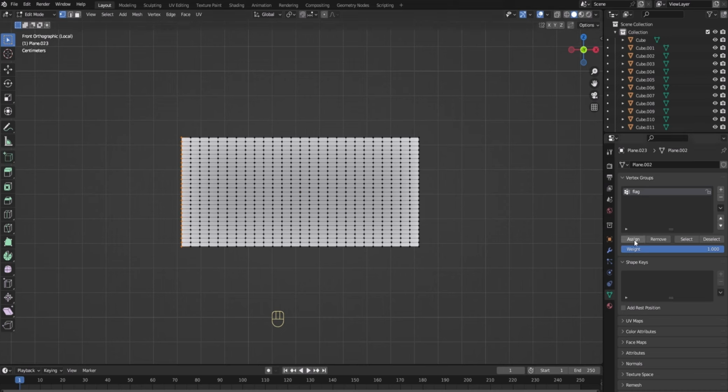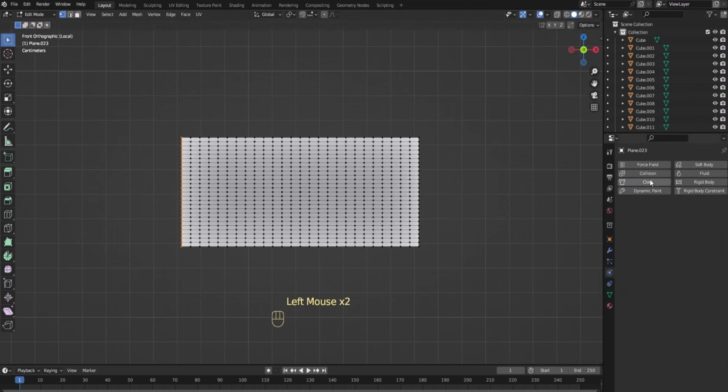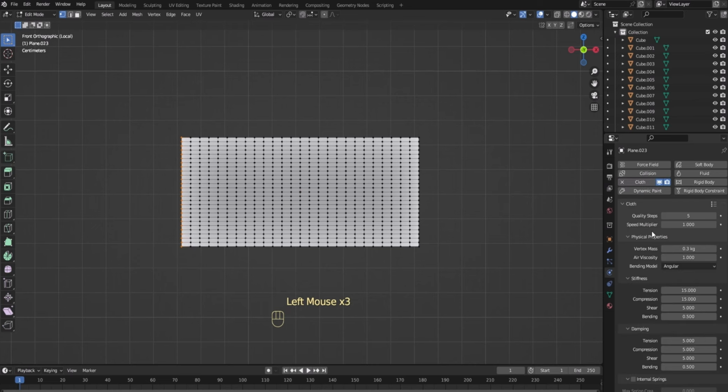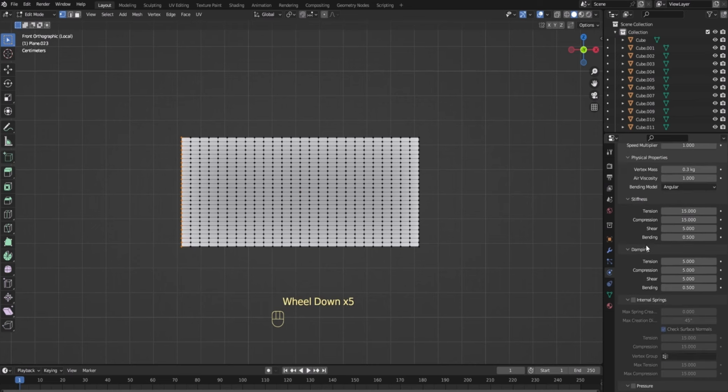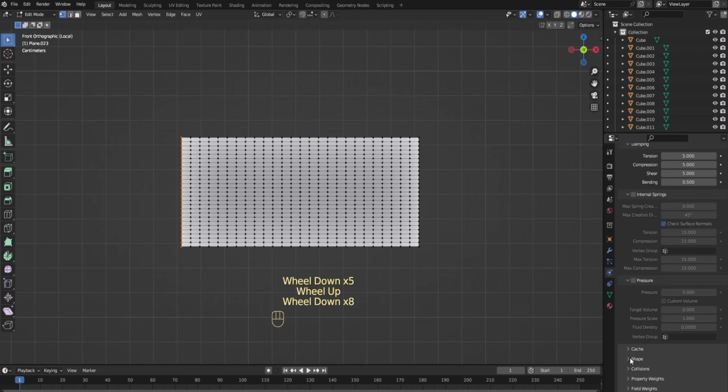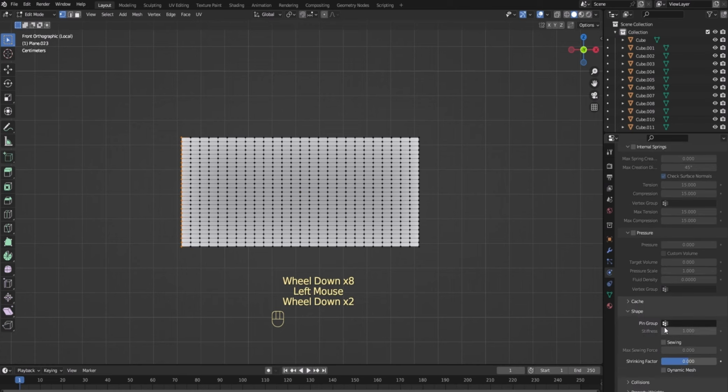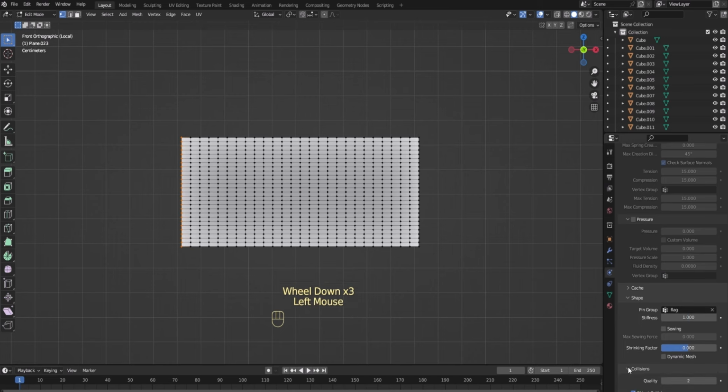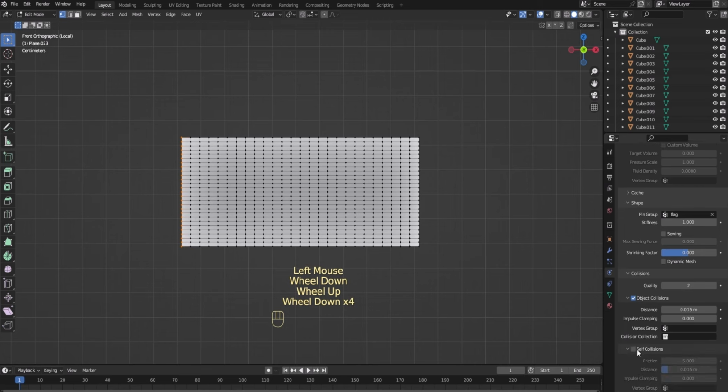then assign. Then move to the physics property, select cloth, then move to where we have shape, drop it down, go to pin group and select the flag. Then go to collision, drop it down and check self collision.